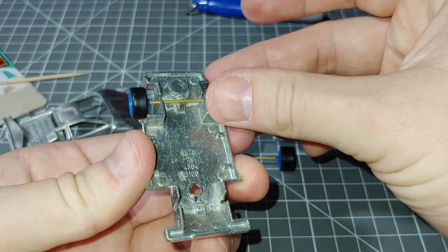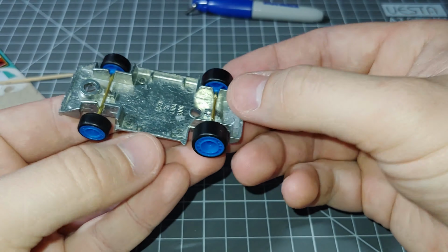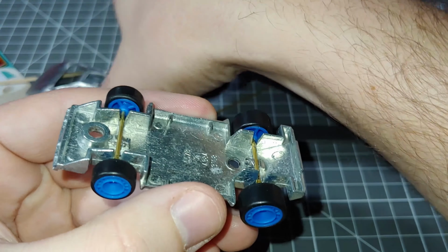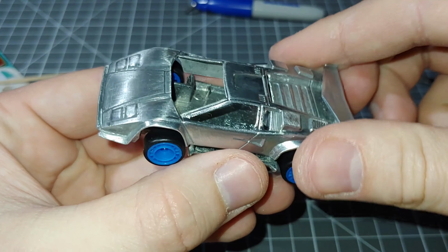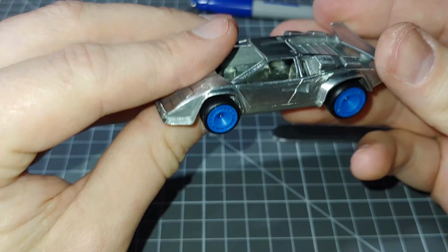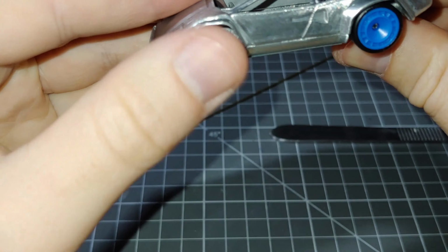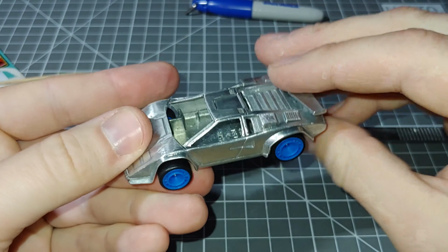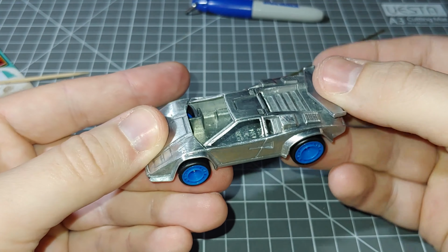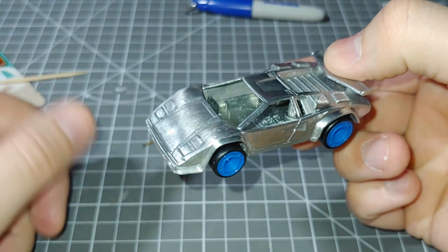Again, another test fit. I test fit multiple times through the builds I do, just to make sure everything's going where it needs to be. If there's any errors in the way things go together, I can sort them out early on. You can see how you're given the ability to widen or narrow the stance on these wheels because of the axles. But I like where that's going at the moment. That's just what I'm after.